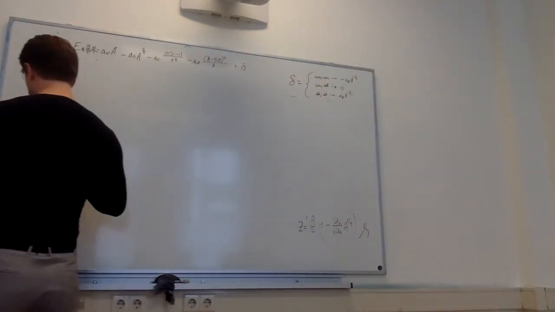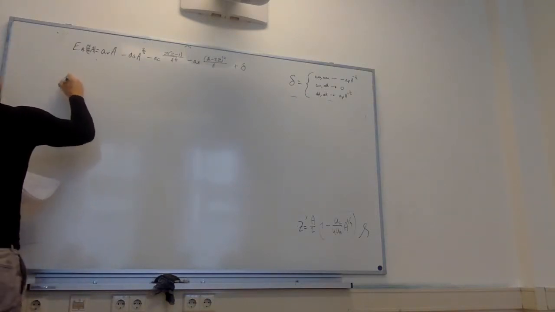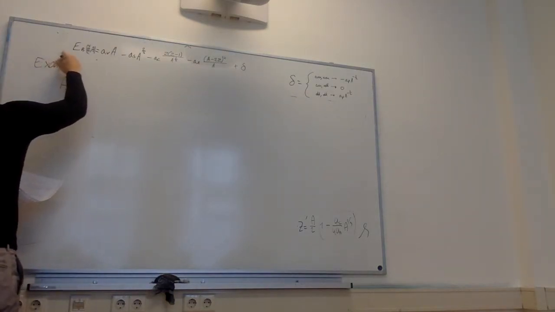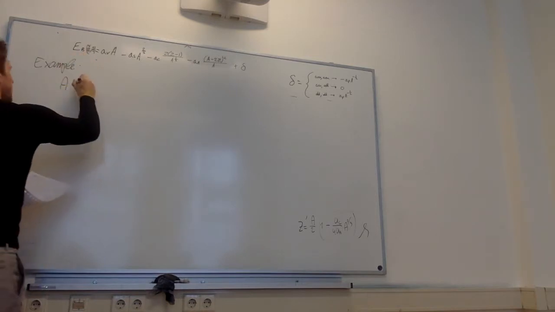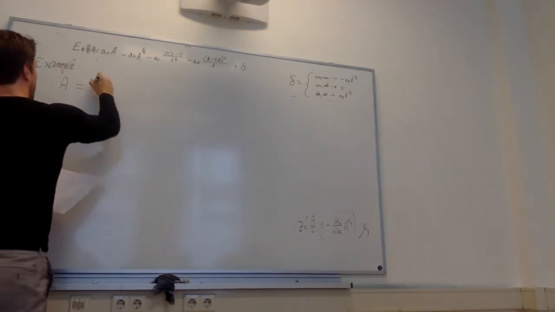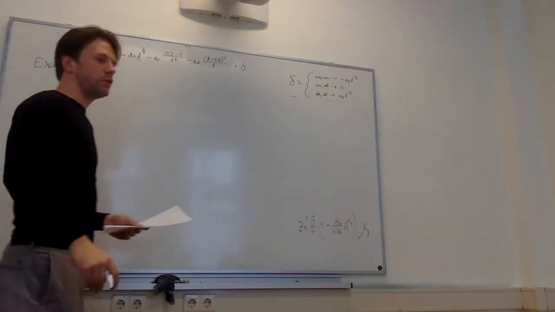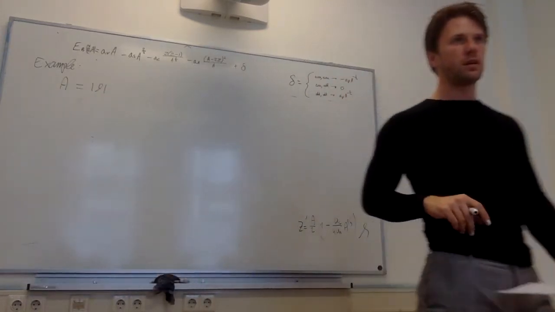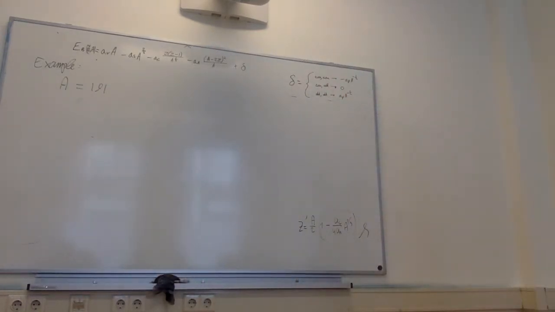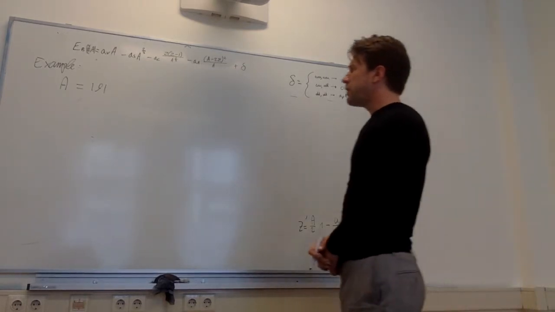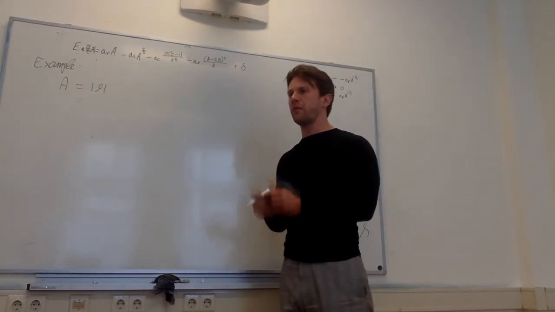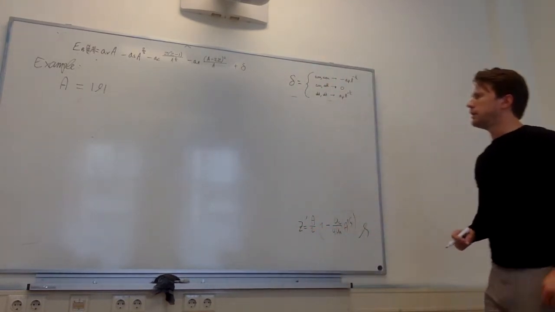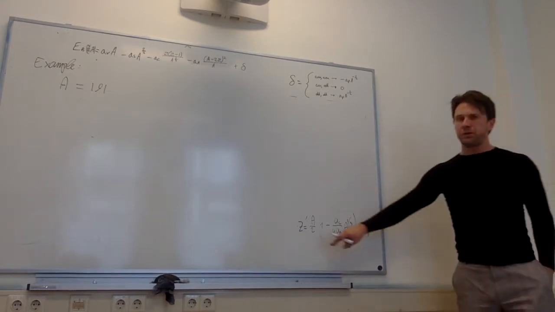Here's the example. Suppose that you have this exercise C, by the way. That A is 191 protons and neutrons put together, so that's a fixed number. And the question is, okay, well, given that you have to make a nucleus of 191 nucleons, how many of them would you want to be protons in order to get the most stable one? And the exercise should be simple now. You just put it into here, yes?